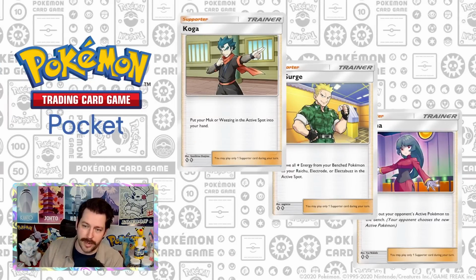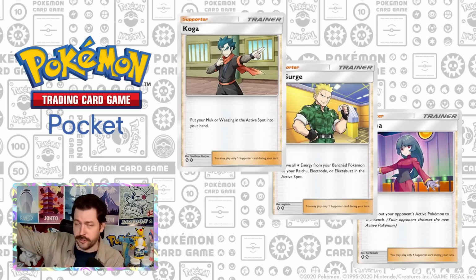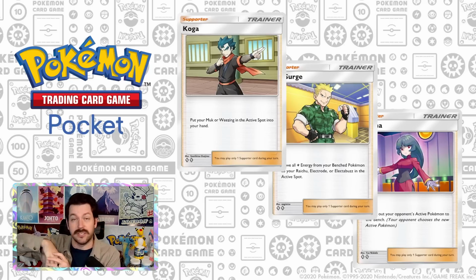The annoying thing about these supporter cards is you find them in different packs, and sometimes it makes sense and sometimes it doesn't. Sorry, different boosters. So you find them in Charizard, Pikachu, Mewtwo, and again, sometimes it really lines up. For instance, Koga you find in Mewtwo, which is also where you find Weezing and Koffing. That's great. Sabrina, on the other hand, is good for just about every deck in the game, and you find that specific one in Charizard.